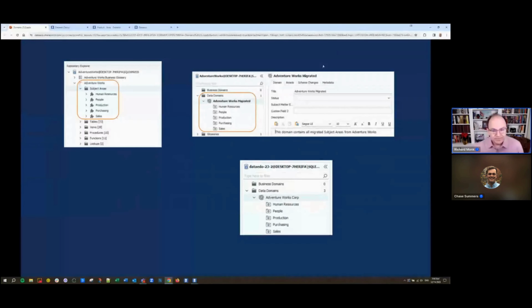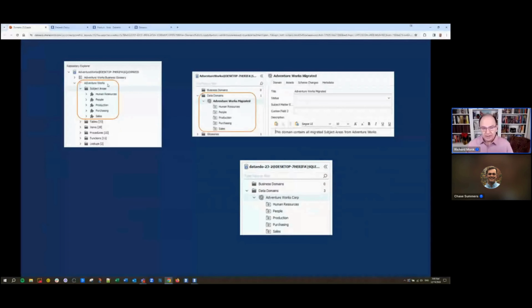The detailed answer, on this picture, we're looking in the upper left-hand corner. We have these 5 subject areas defined, and you're familiar with this structure where the subject areas are associated with a particular collection or data source. In this case, the AdventureWorks data source, and we have 5 subject areas defined in there.